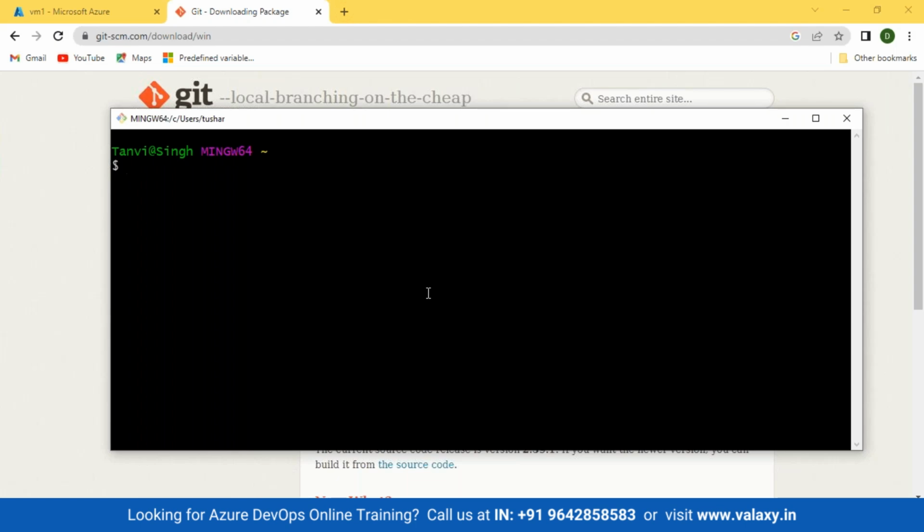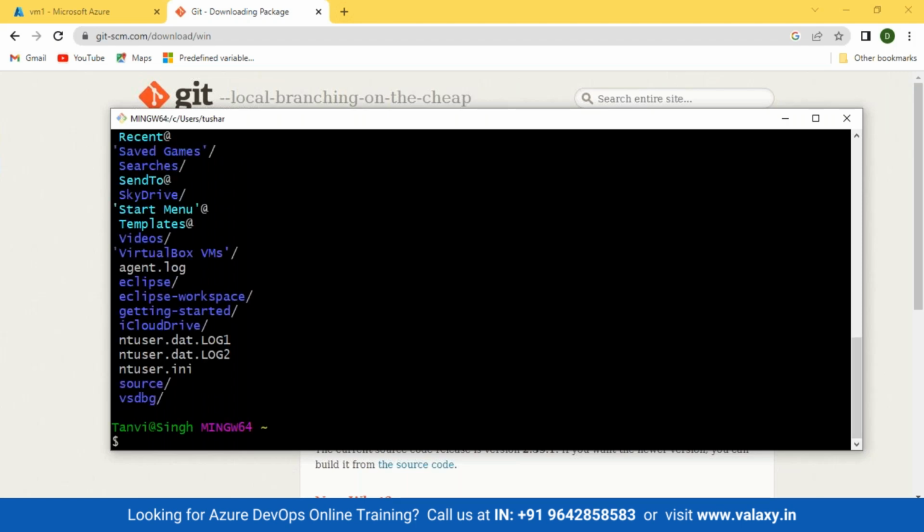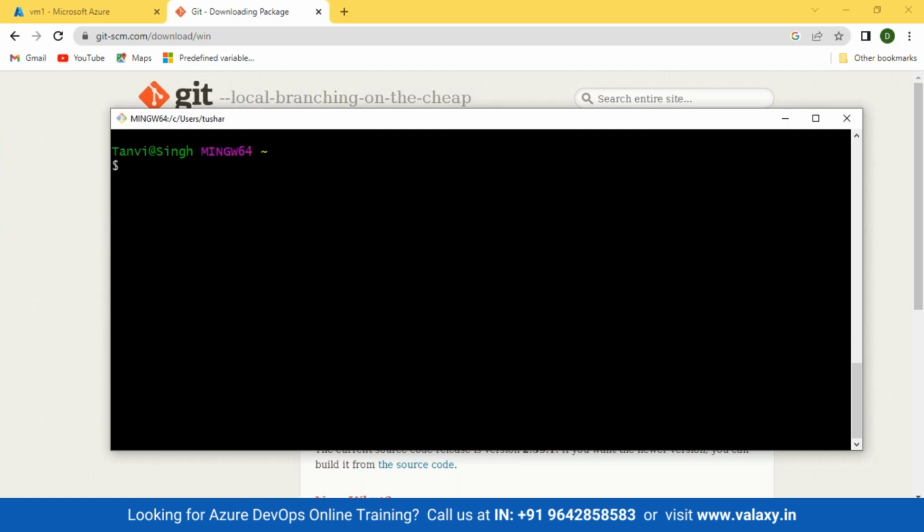This will help me connect to the VMs, and it will let me execute all the bash commands. So what do I mean by bash commands? All these commands like ls are Unix commands which I can run in this shell. And I'll be using this in my Git sessions also. This software is needed in any case, so make sure to download and keep it now itself.